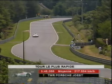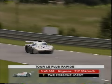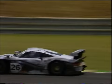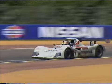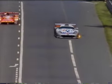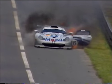A new fastest lap. Well, the charge is definitely on. New fastest lap to the Yost Porsche, chasing after the 26 machine. There you see they're on the same lap now. It's Christensen at the wheel, the guy who currently leads. What's this? Fire! Look at the fire on the lead car, and that's history. That is out. Oh dear me.